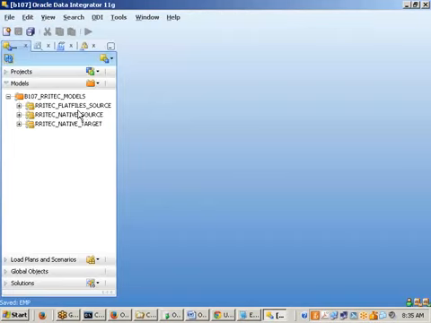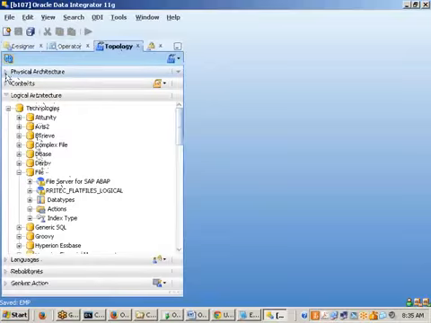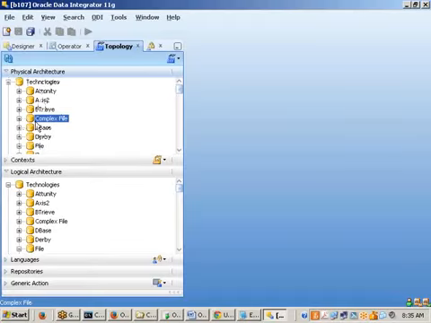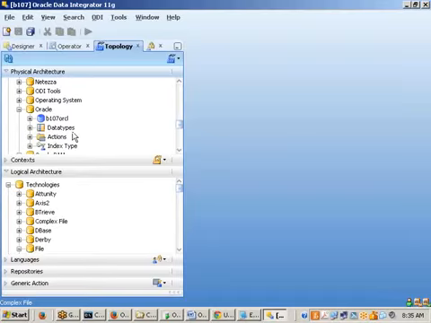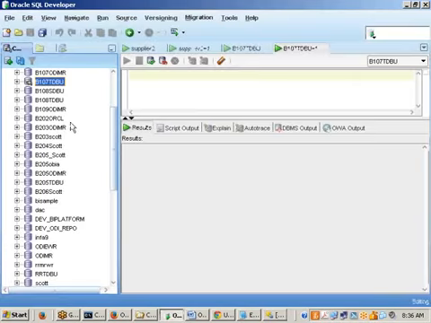If we forgot, from where can you know that one? Suppose we forgot now, from where can we get that exact name? If you go to the topology, then the physical architecture, there you have your file, and where we gave your target, Oracle corresponding target, right? If you go to Oracle, there I have the B107 Oracle. What is the name you gave? B107 11G TDBU you gave. Let us go and try to see it.